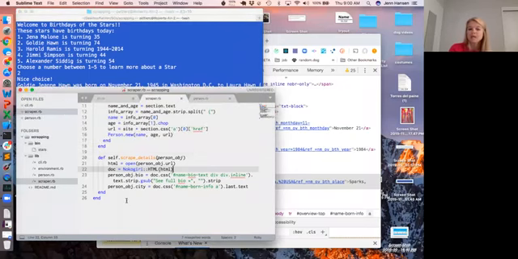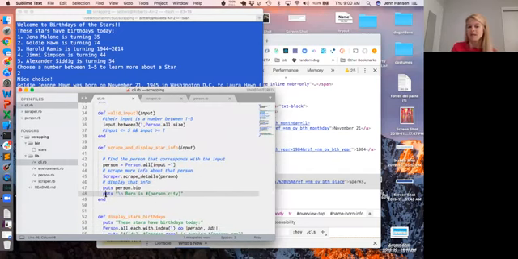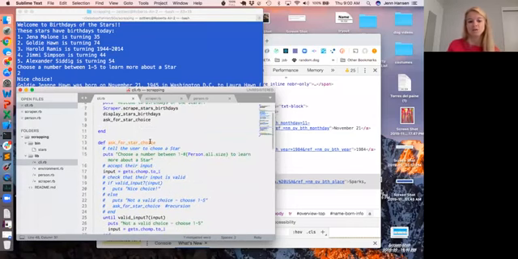And pretty simply, just because we were able to take advantage of our object orientation, where we now have assigned an attribute to this object. Now back in the CLI class, that person knows about that attribute, and we're able to send that attribute out to our text. Obviously, this ended at the end. We might not want it to end. That's why we separate these into different methods, so that we could send it back to ask for star choice, or you could send it somewhere else so that it continues. Maybe you could send it to a main menu asking them what they want to do.